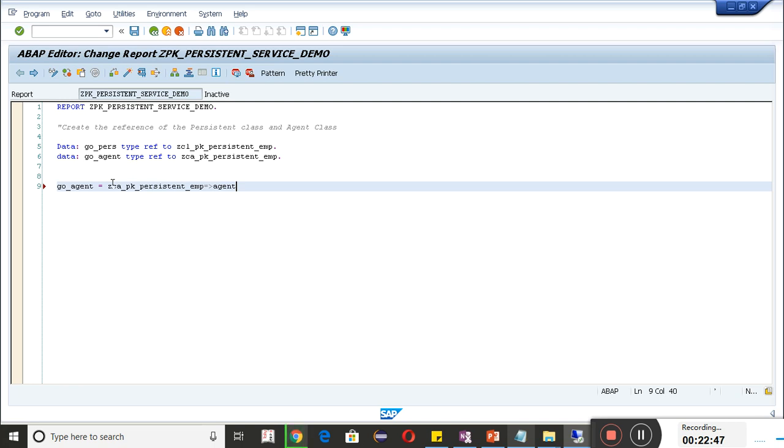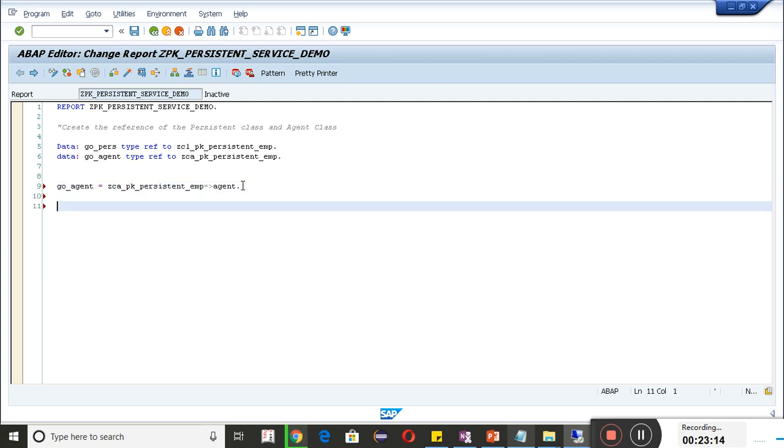Just write it. It will give you the agent attribute of this persistent employee class, and I'm using equal to and the arrow to access the static attribute of this class. So this object will contain the reference value.